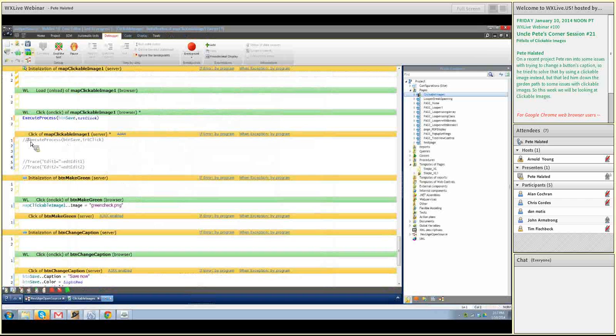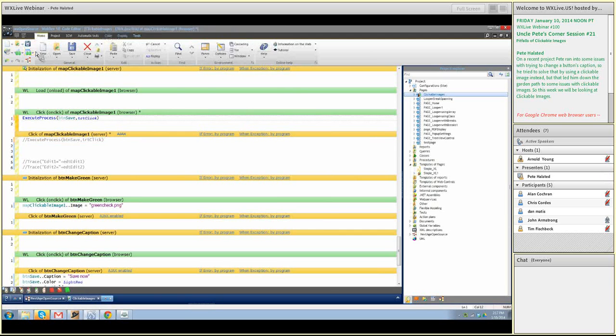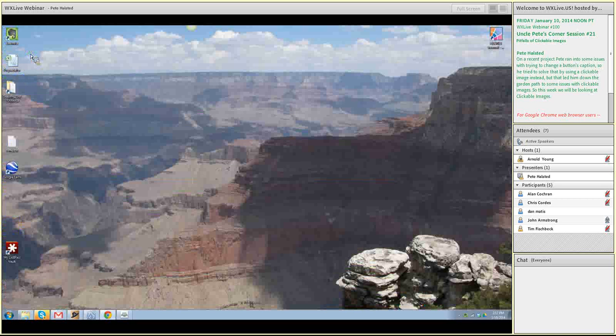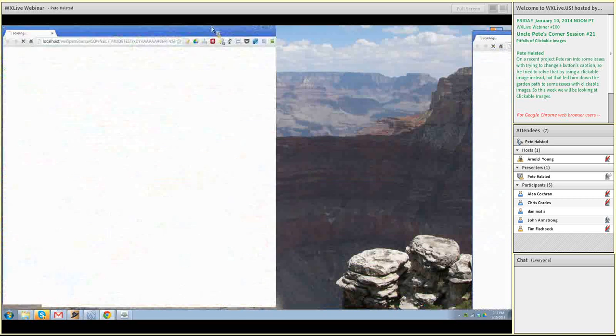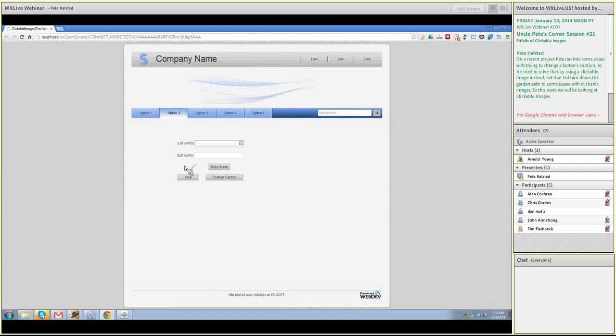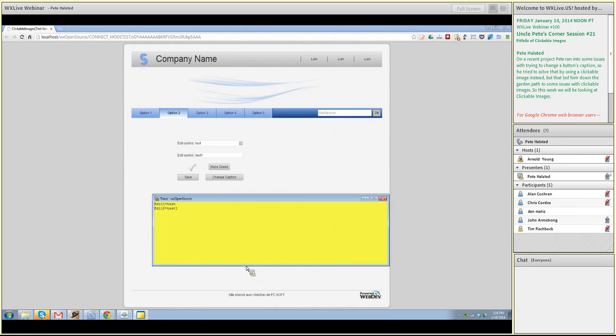So this is the exact same line of code, the execute process, press the save button, but now I'm pressing it via browser code. And now if we run it, we get our values.